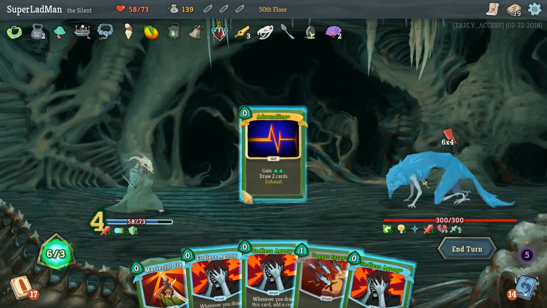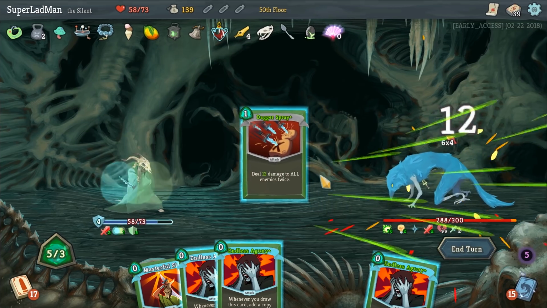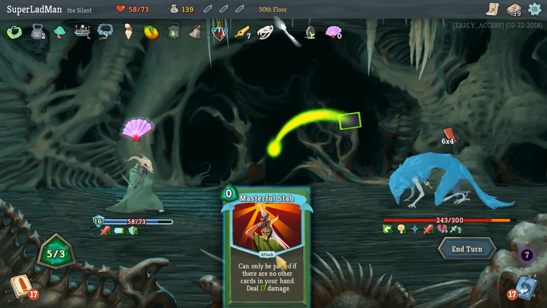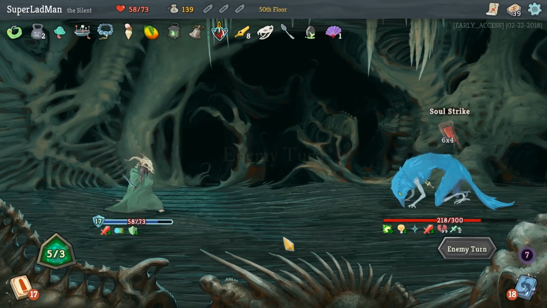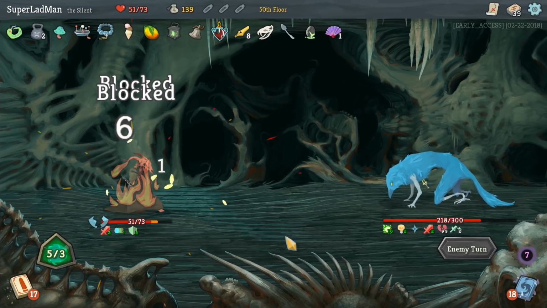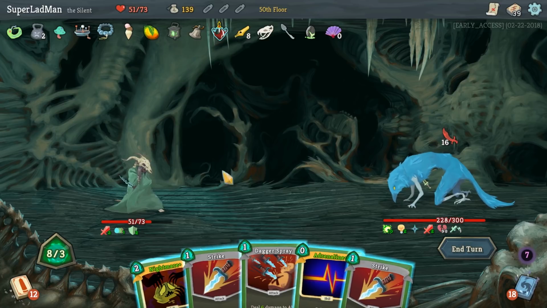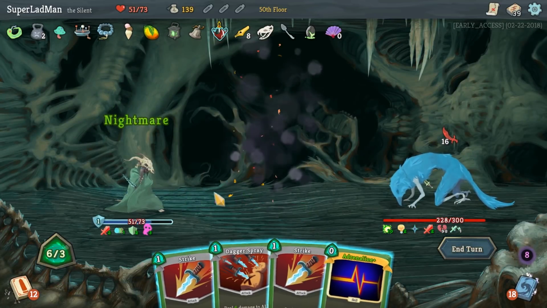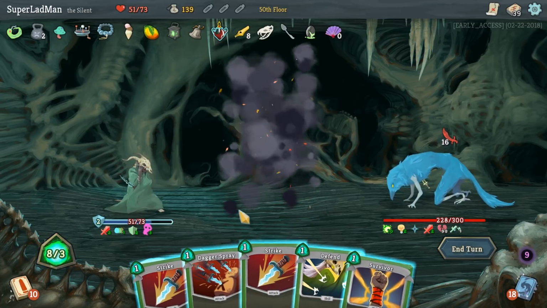Adrenaline. Dagger spray. Endless agony. Endless agony. Endless agony. Masterful stab. Pass the turn. Take another big hit. But we did have a big turn there. Beautiful. A nightmare on adrenaline. We get 3 copies of adrenaline into our deck, which may not exhaust, so we'll adrenaline. That one did.